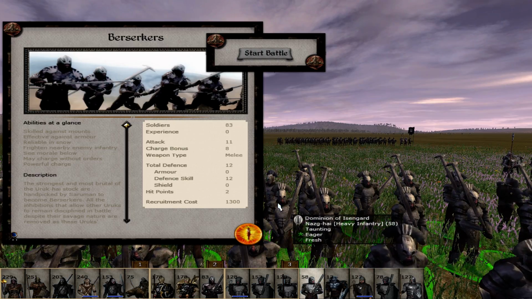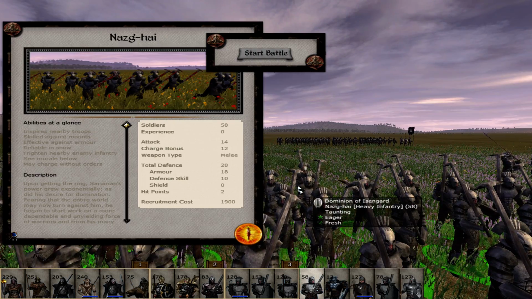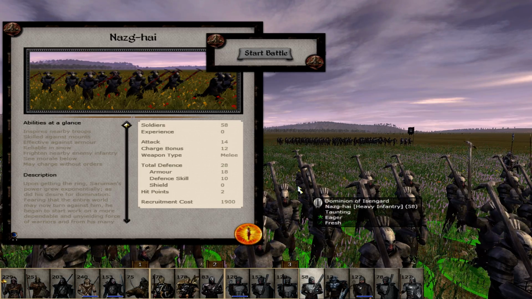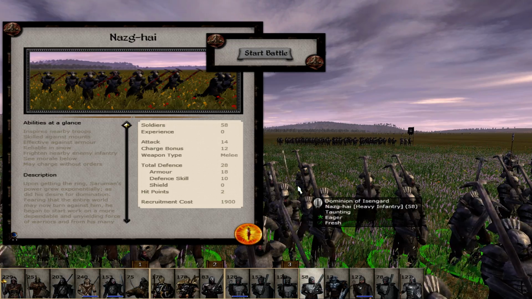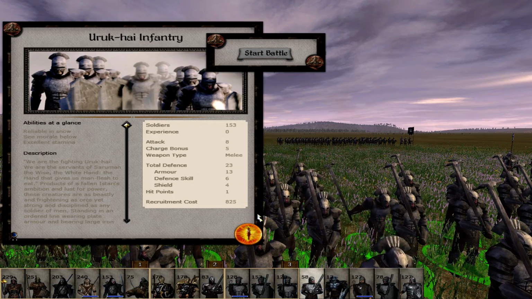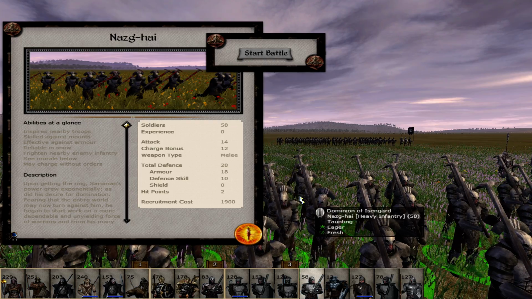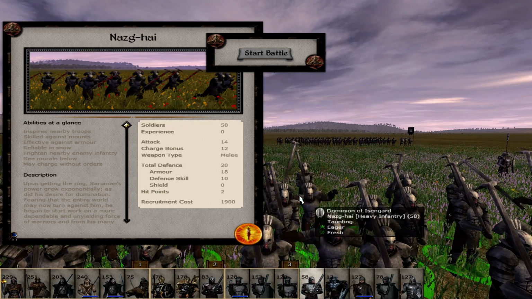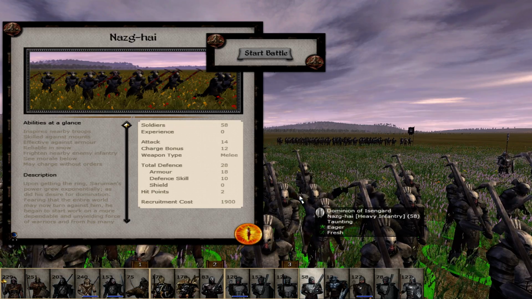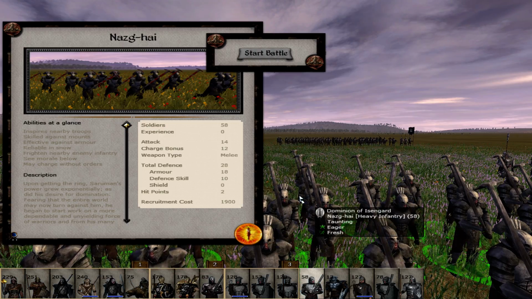So the Berserker has no shield, no armor, just 12 defense skill. And the Nazkai takes that a step further. Its defense skill is slightly less, owing to it being bulky and clunky with its armor, but it gets 18 armor. It gets the armor of the Uruk-hai, slightly improved version. So they no longer have the only weakness that Berserkers have, which is arrow fire. That is removed for the Nazkai. It's still the best way to kill them because they have no shield, and arrows are only going to be affected by the 18 armor.